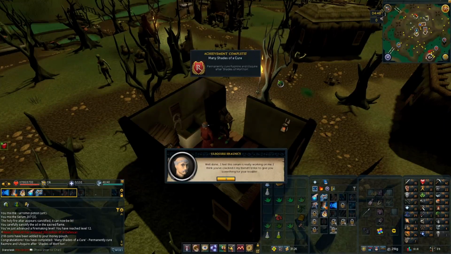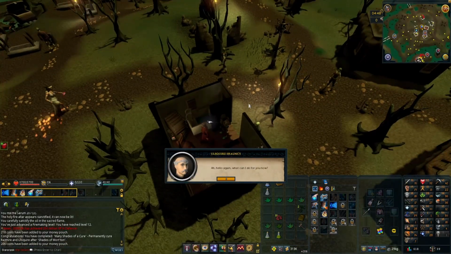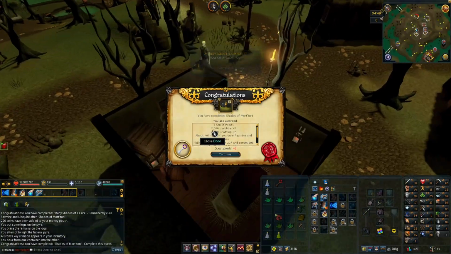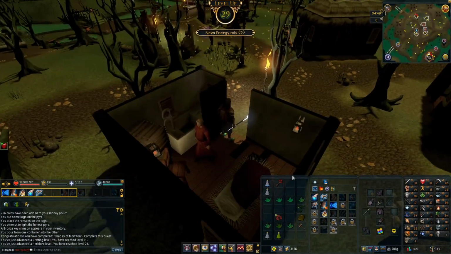There we go. Permanently cure Razmeyer and Ulsquire after Shades of Morton. Well, actually, I haven't finished Shades of Morton yet, but I will do that first. I'm allowed to do that, right? Shades of Morton complete. Pretty good rewards. Puts us at 29 Herbalore and 31 Crafting.